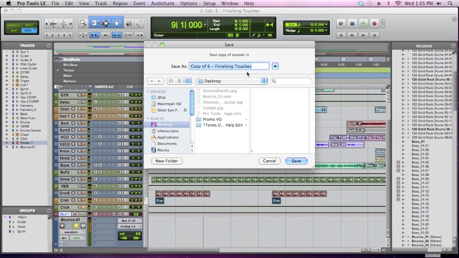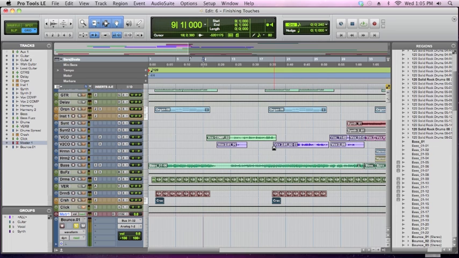Because if you just back up or just save the session file and then your hard drive crashes and you're like, thank goodness I backed up that Pro Tools session, sure, you can open the session, but it will be blank. It won't see, okay, well, the audio is not here. It's supposed to be here, so there'll be little regions where they're supposed to be, but there won't be any audio in them because it needs to have the actual audio, okay? Makes sense? That's what you want to do before you move on to anything else. And seriously, if this project is going on for a few days, few weeks, go ahead and back it up every once in a while just so you have the most current version.